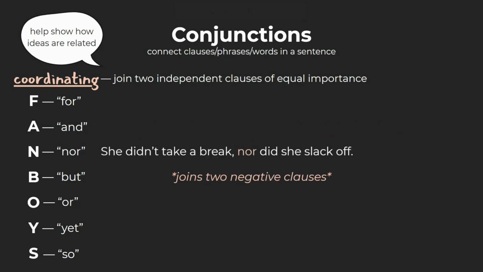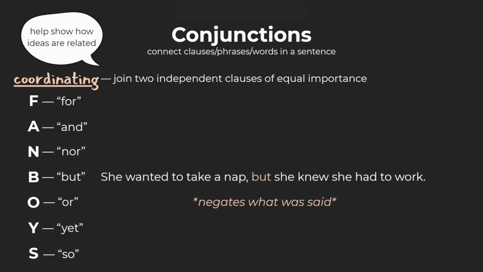Nor works to join two negative clauses. Here we see it connecting two things she didn't do, take a break or slack off. But works to negate what was said previously. Here, although she wanted to take a nap, we see that negated in the second clause. She didn't because she knew she had to work.